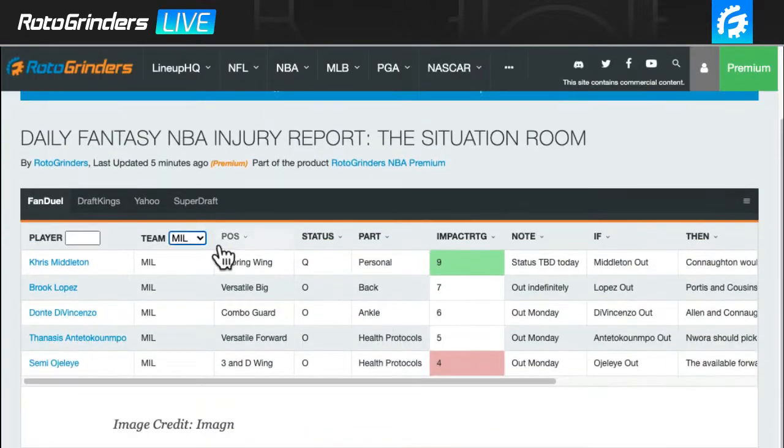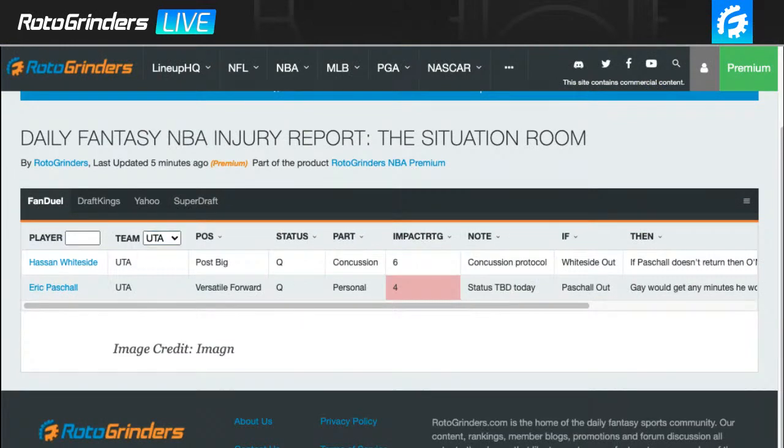They are fully healthy, right? The Utah side, when they are fully healthy, Hassan Whiteside has a concussion, so he's questionable. But besides that, doesn't matter. When they're fully healthy, I don't really love anybody. You can play Mitchell, you can play all these guys. And if Whiteside is ruled out, he will see a few extra minutes, but it's a 10-game slate. Is there anybody you feel like you have to have on the Utah side?